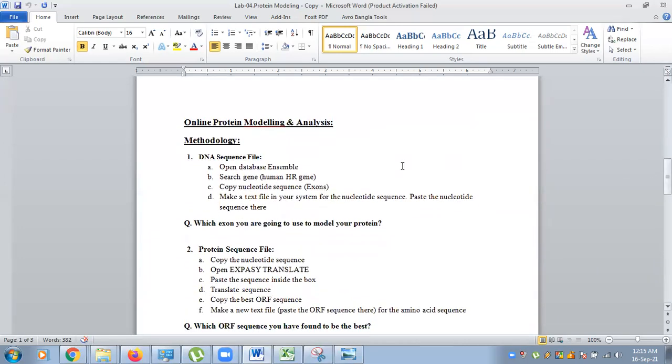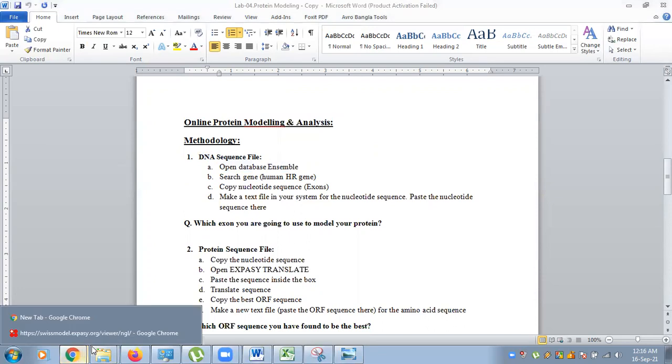So firstly, I'm going by the procedure. We need to open a DNA sequence file. Here we will use Ensembl. So I'm just copying the word Ensembl.